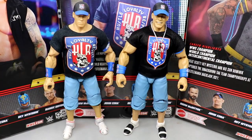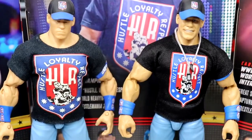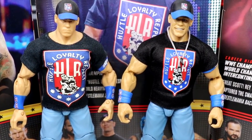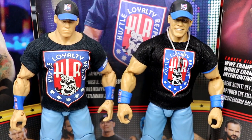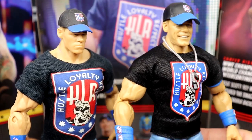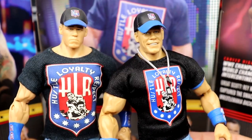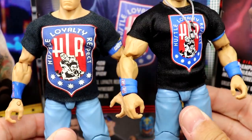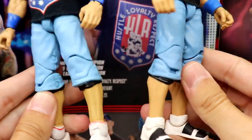Here is the Elite 3 up next to the brand new top picks. Very similar but with a lot of great updates. My Elite 3 shirt is custom because the original got damaged. It's pretty crazy to see the differences between the two — just between the head sculpts, the double jointed arms, and the painted-on armbands versus the sculpted ones. But these are the same legs, bro — look at that foot mold.